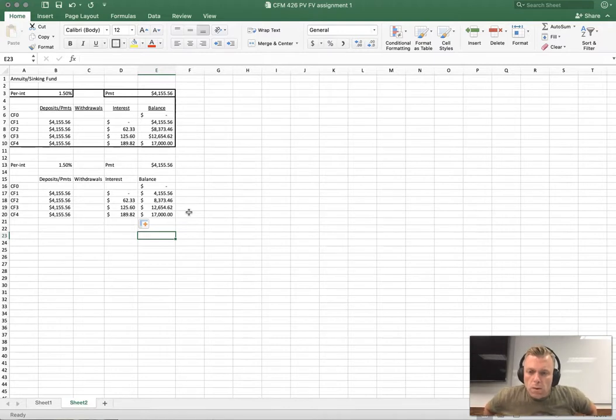Additionally, be mindful about the periodic interest rate. Remember, sometimes the solutions to your questions will be the periodic rate, not the annual rate. So if you get to the periodic rate, you have to convert it to annual. So if we're compounding monthly, we have to convert the periodic by multiplying by 12 to get the annual. If it's quarterly, it's by 4. If it's semi-annual, that's 2, and so on. So just make sure that you pay attention to what the question is asking for.